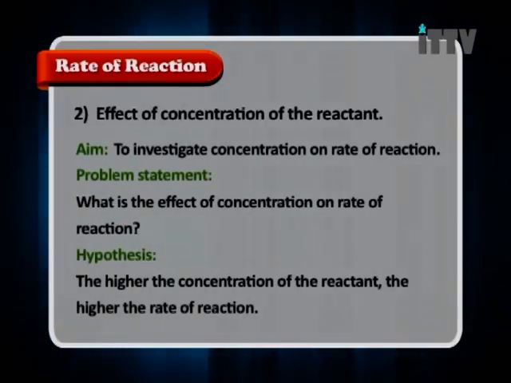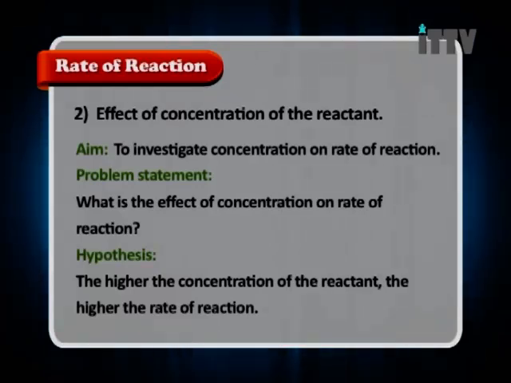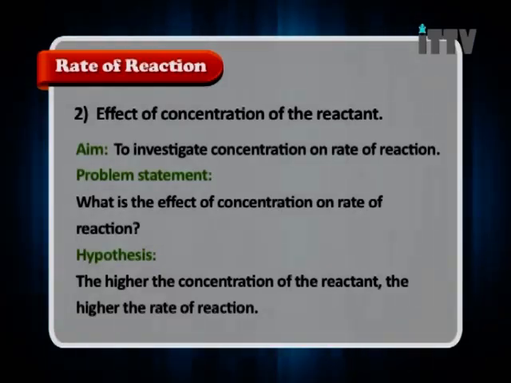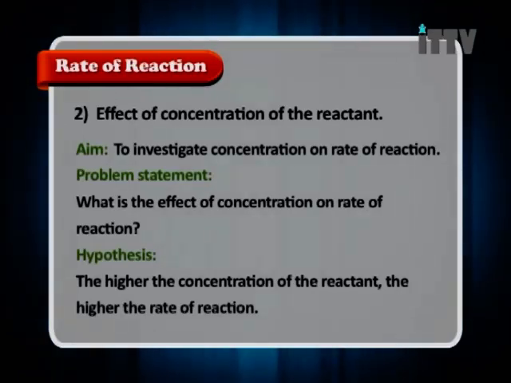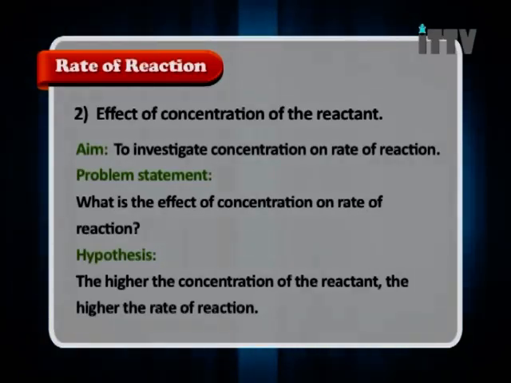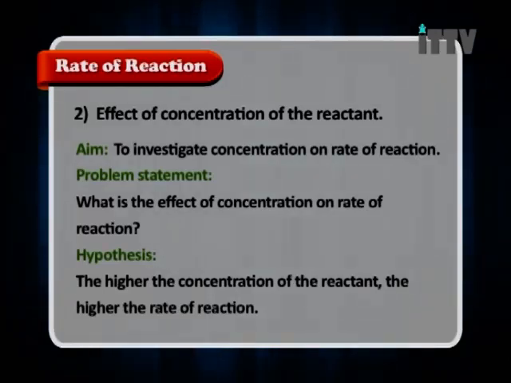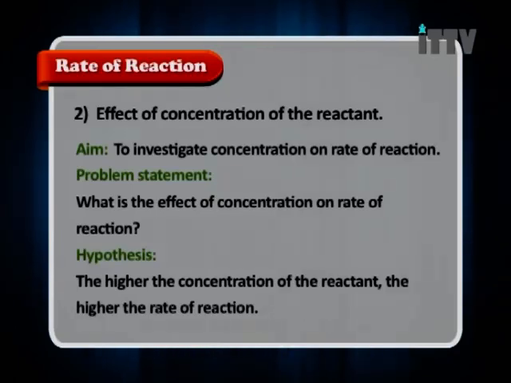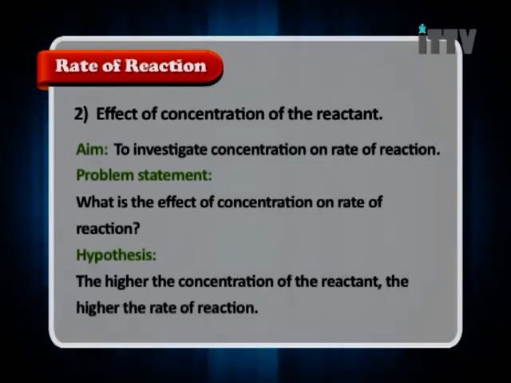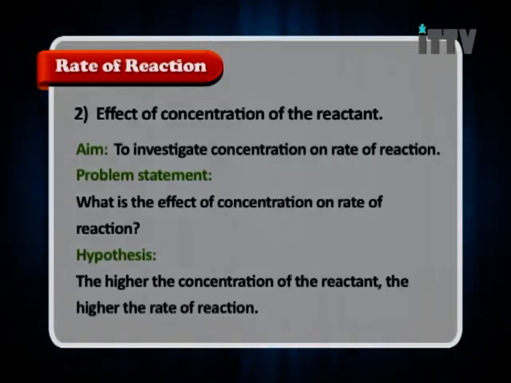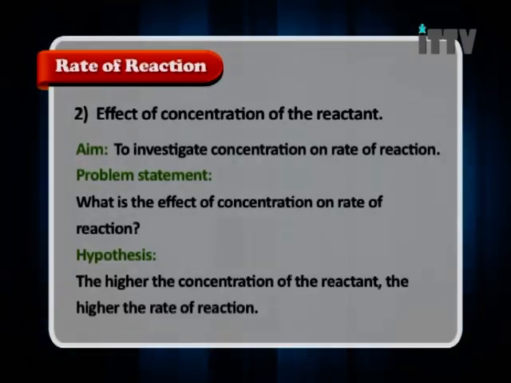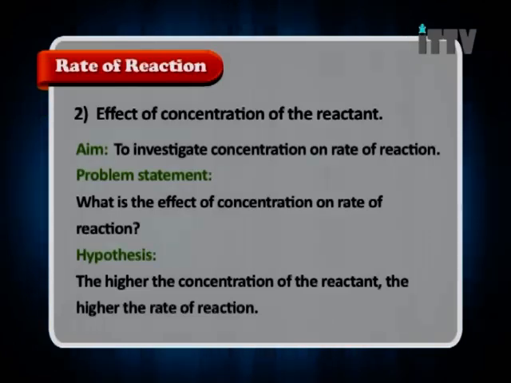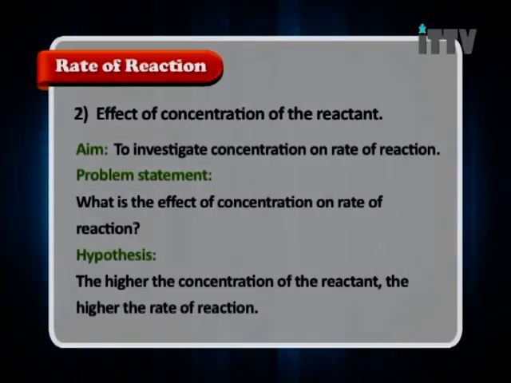Now, for the next part of the experiment, we will study the effect of concentration on the reactant. Our aim of this experiment is to investigate the effect of concentration on the rate of reaction. The problem statement being, what is the effect of concentration on rate of reaction? So, with the problem statement identified, we postulate that the hypothesis would be, the higher the concentration of the reactant, the higher the rate of reaction.